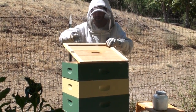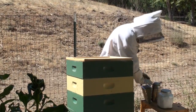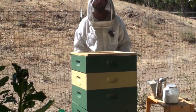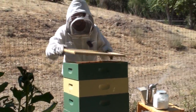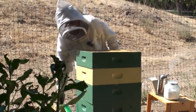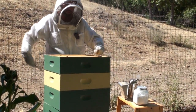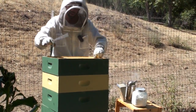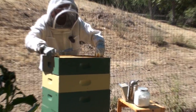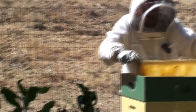We'll smoke the inside a little. My experience has been a very docile hive in the past, just very busy. The top super — unbelievably enough — these guys have actually drawn out some frames already. I wouldn't have expected that this soon. In fact, I've even got them glued to the bottom a little bit.